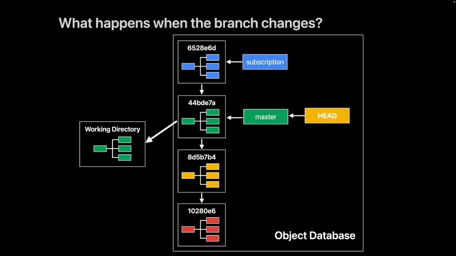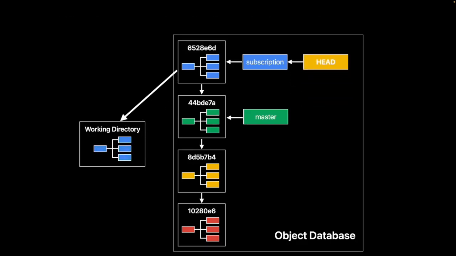If you switch the branch you are currently using, the working directory will reflect the state of the branch you switched to. For example, I have now switched the branch from master to subscription. Upon switching, you can observe that the contents of the working directory, which were identical to the master branch, have now been updated to reflect the subscription branch. In summary, you can understand that the working directory always reflects the state of the currently active branch. This concludes our discussion on branches.